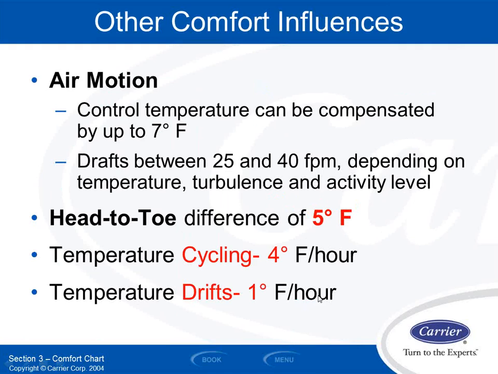There are other factors, though. It's not just temperature and humidity, like we said before. Air motion can make a big difference. And like we said, if you're hot, having more air motion is going to be beneficial to you. If you're already cold, you want less air motion typically. So it says here that we can have the temperature be compensated by up to a 7-degree effect by having good air motion. All of you guys have probably put a ceiling fan in a bedroom or something like that, and you know that you can lower your thermostat when you sleep by using your ceiling fan.